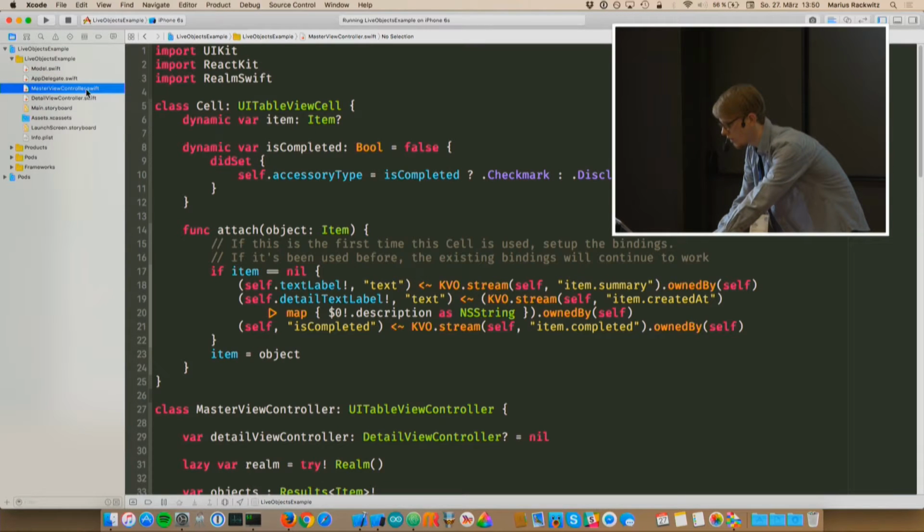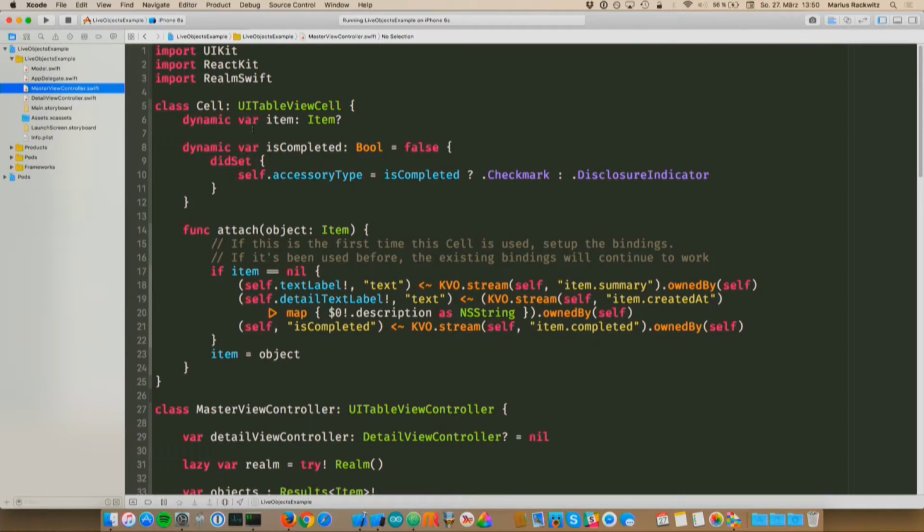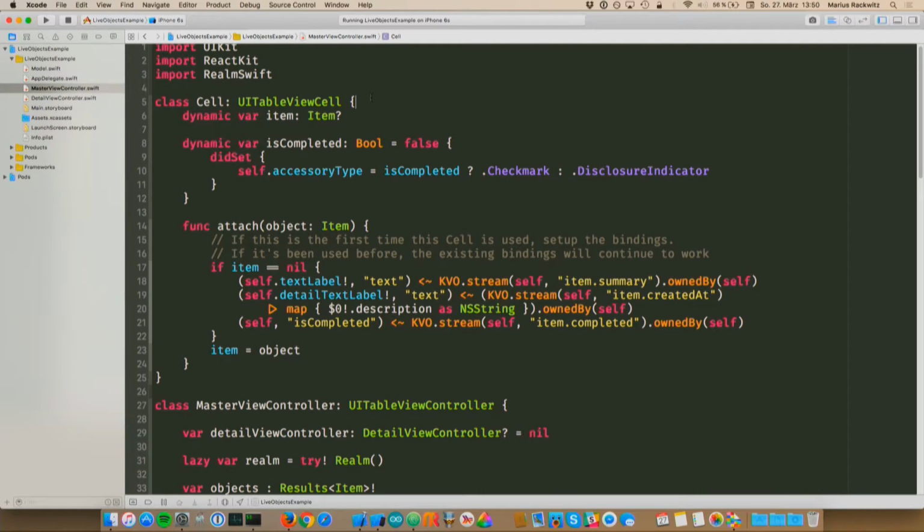And then we have our list controller. This is completely based on the standard Xcode example of a master detail project, so I stick with those names. Our master view controller is responsible for showing the list of items. And we see here, which is probably the most interesting part already of our application, the UITableViewCell implementation.